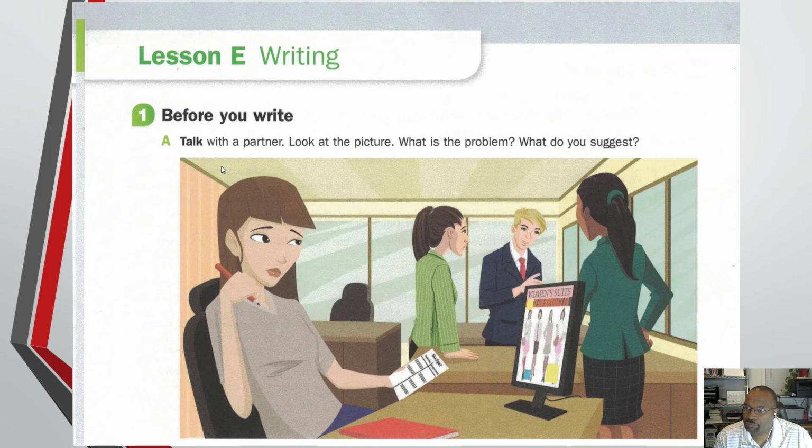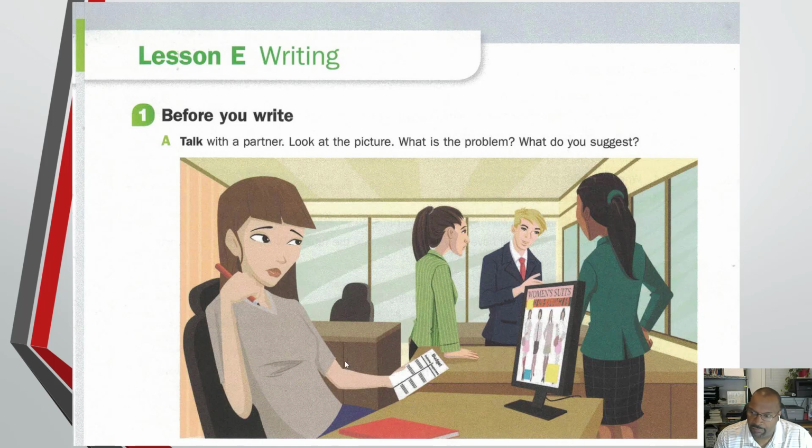Alright, so look at the picture. What is the problem? So the problem is, to me, this is what I think. Everybody has on suits and she does not have on a suit. She's not dressed badly. She just doesn't have a suit on, so she's not professional. I would say she's more casual or business casual.